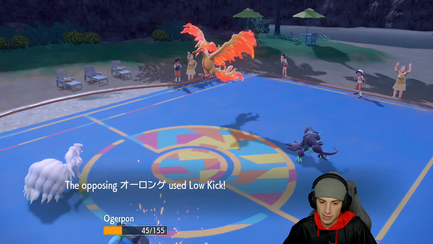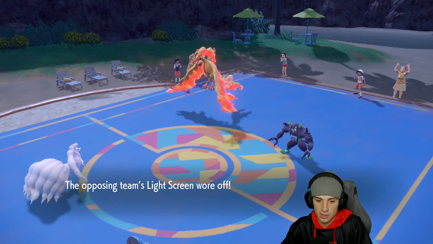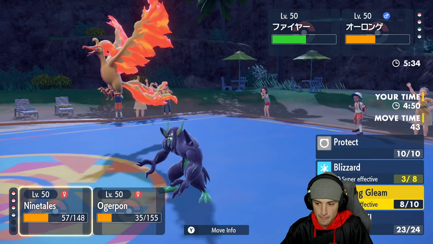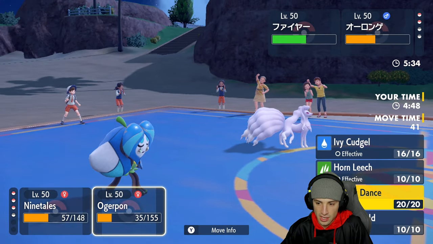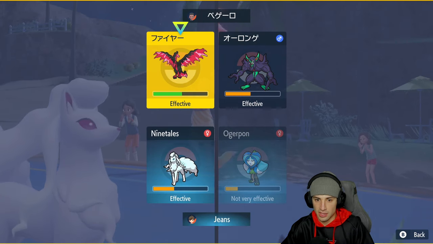He goes for a Low Kick. Jigglypuff eats up. I like that. Aurora Veil is now gone. Light Screen is now gone. They might set up another Light Screen. At this point, I should go for this. And maybe just a Horn Leech? Got to get back some HP, or you know what, I might just double down into this thing.